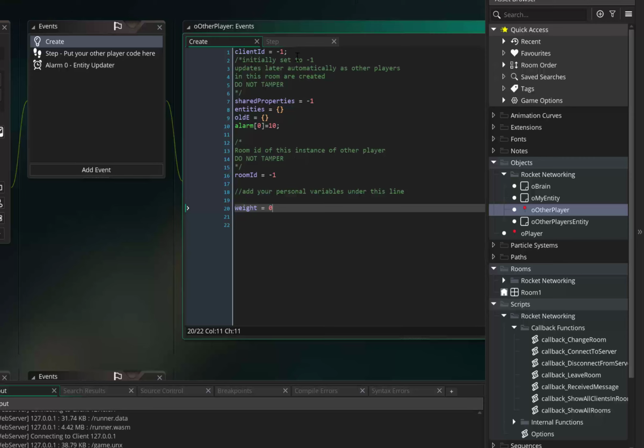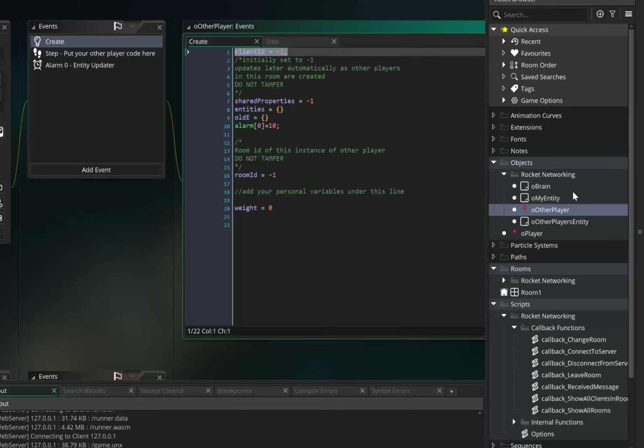Every person in your Rocket Networking server will have a client ID. Every client will have one. It initiates to -1, but then it represents this guy. So if that guy's client ID was 6, it would be 6, something like that, right? And then it is automatically updated.